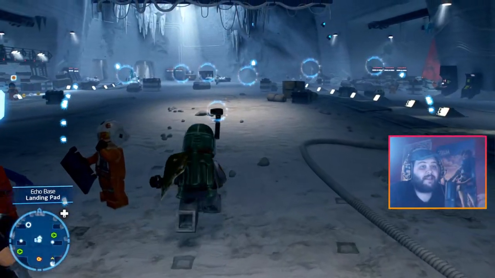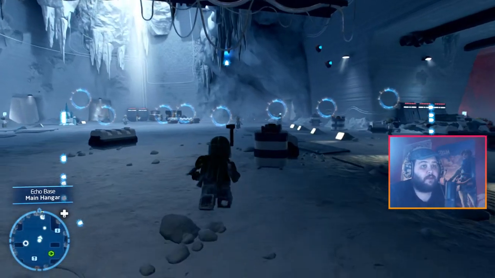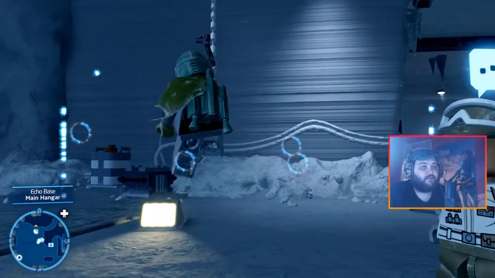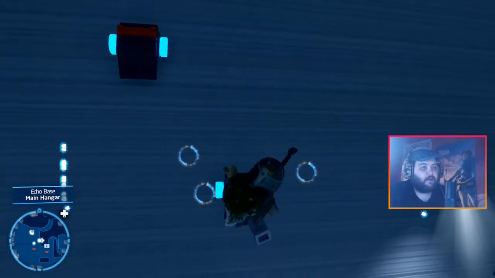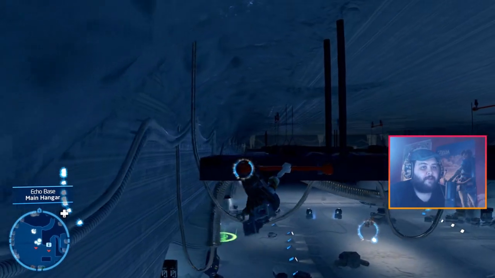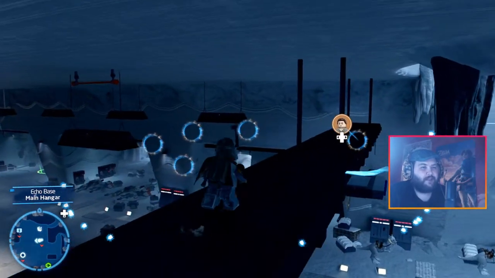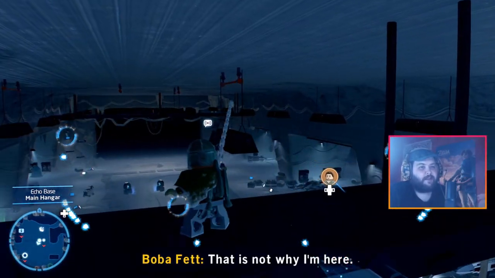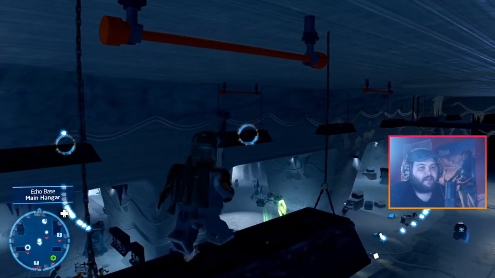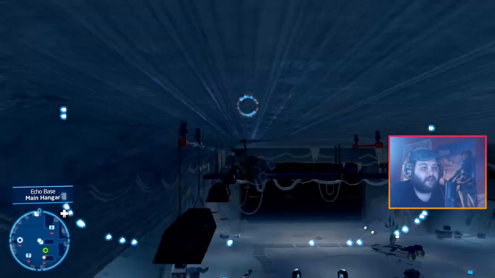Data card number 10 is here on Hoth, and all you're going to need for this one is a character that can use a grapple. So just follow along with me, and you'll get to this point here with some grapple spots. So just grapple onto this one, jump onto the next, turn the camera to the right, and you'll see a grapple point right here. Now this part can be a bit tricky because the grapple points are a bit position based. So just grapple onto this one over here and drop off. Then turn the camera to the left, and you'll see a grapple point over there. So just jump and use your grapple again to get over here.